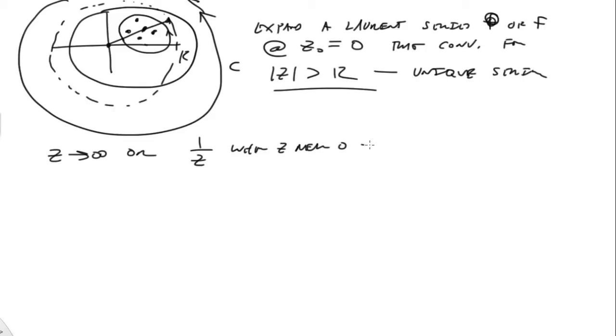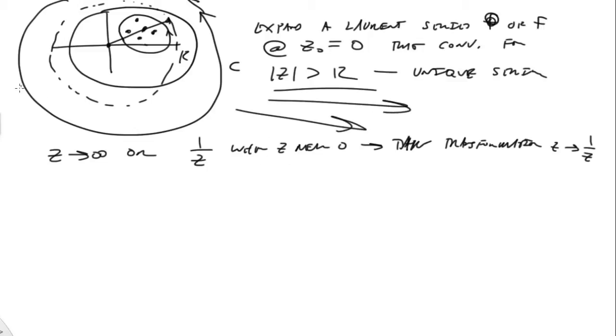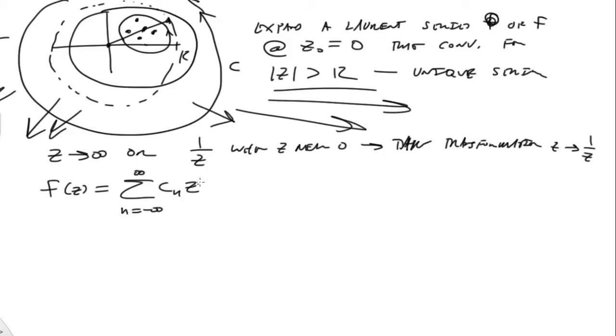There's another way to do it. So if I take the transformation where I replace z with 1 over z, then I have a way of talking about all of this region out here beyond all of our singularities. Okay, so that's the idea. So let's do that. So f of z is going to be equal to this Laurent series. All right, and it's always a unique series, and we can always expand about the 0 point, but look at that unique series that converges only for that outer radius, okay? We're not looking for the series that converges on the inner radius or anything like that. So, of course, we can find such a Laurent series, or at least we can try to find it.